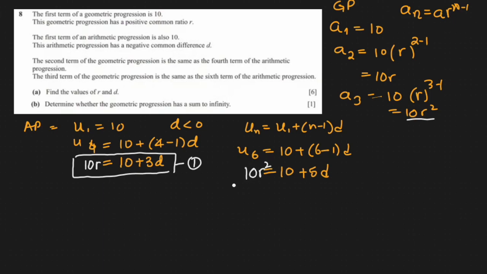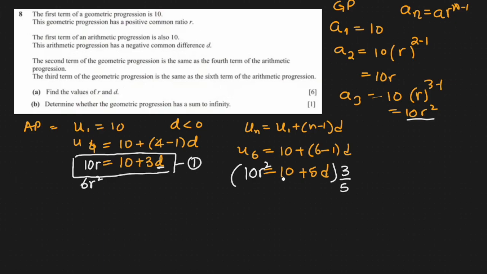All right. So now I want to eliminate one of them, and I think d is better to be eliminated so that we get something here. What should I do? I will multiply this by 3/5. Why? Because my purpose is to make this 3d so that this d is cancelled out here. So 3/5 times 10r squared will be 6r squared.